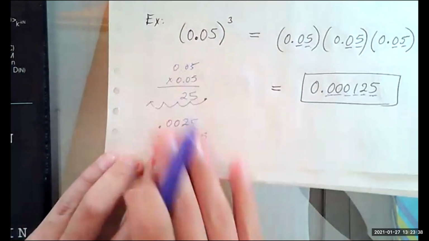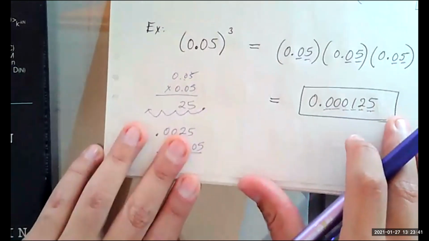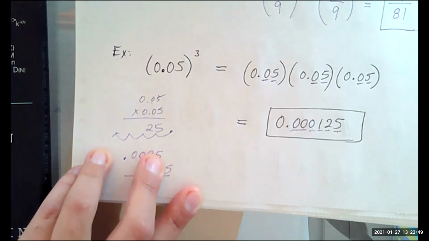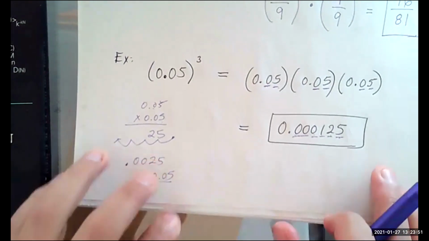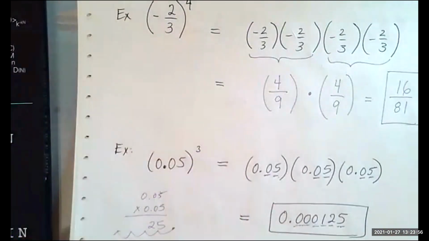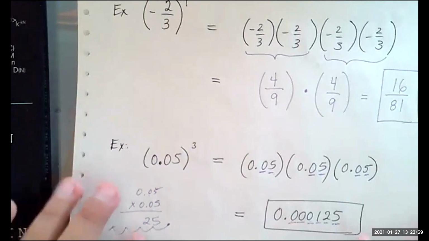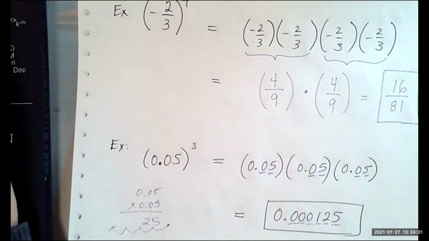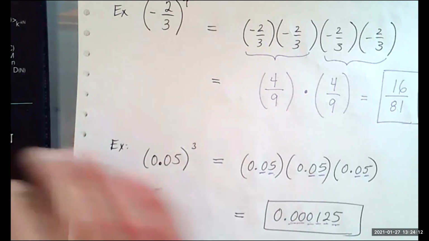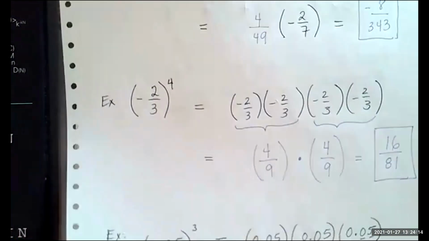But I don't want to emphasize this process here. You're going to want to use the calculator for this if you're not clear on how to multiply decimals and where the decimal moves to. We could talk about that outside of class in Math World or during office hours. So I'm going to move on. The takeaway is that exponents are the rule of repeated multiplication, and you'll have to be clear on what the problem is saying, because we're going to run into exponents quite a bit throughout the semester.